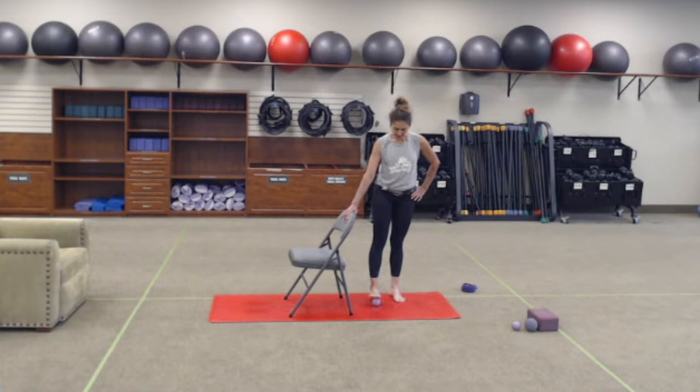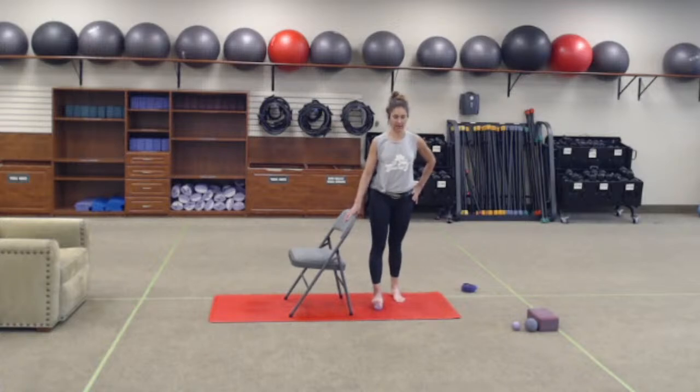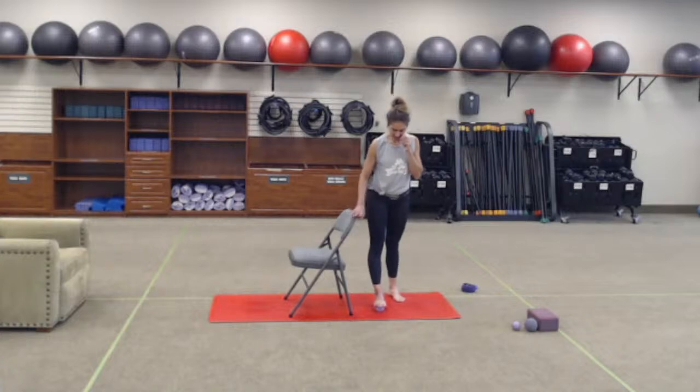This time, scoot your heel back just a little bit. So now it's like you're trying to pick up that ball. So again, activate your claws here. And then release. Again, contract, like you try to pick up that ball. And then release. Spread your toes. Two more. Grab. And release. One more. Grab. And release.